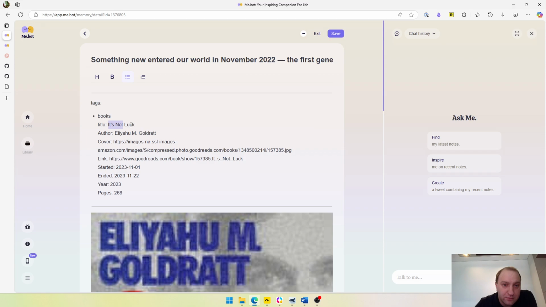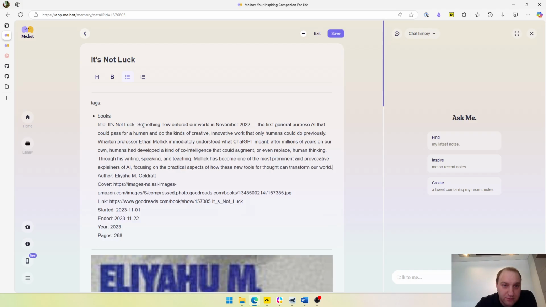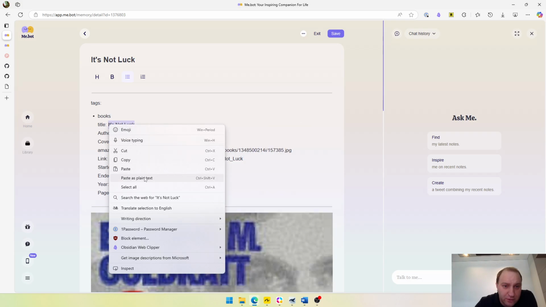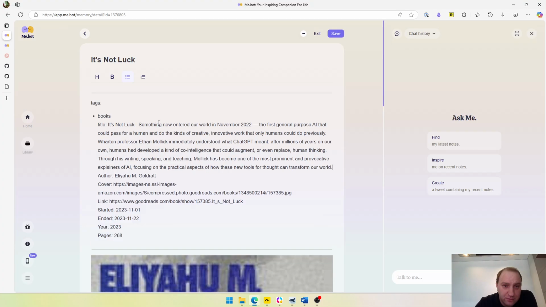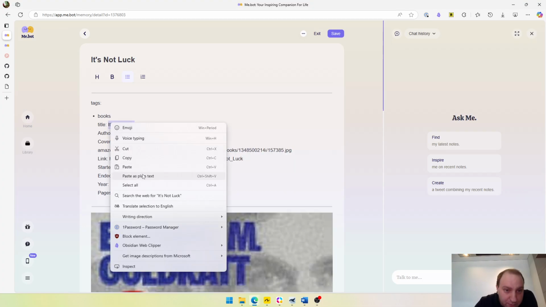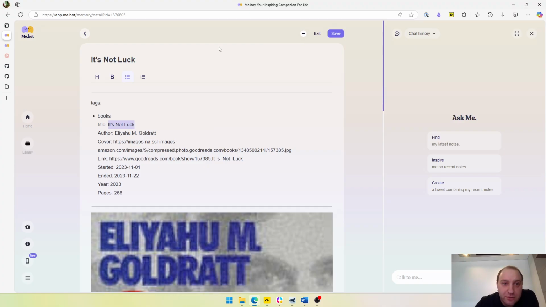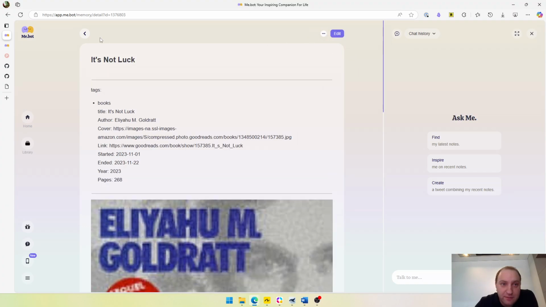What if I just copy this here? Nope. Okay, I'm not sure why I can't just paste the title. Why can I not copy? Okay, so the copy doesn't work. No idea why. Something to look into, I'm sure, from the developers, as I'm not sure why it just doesn't allow me just to copy something simple. So we'll keep that. I'll go back.